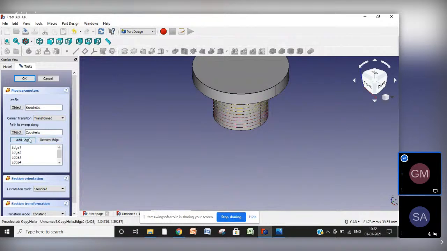This one. Again adding edge. Sorry. This one. This should be removed. Adding edge. This one and this one.